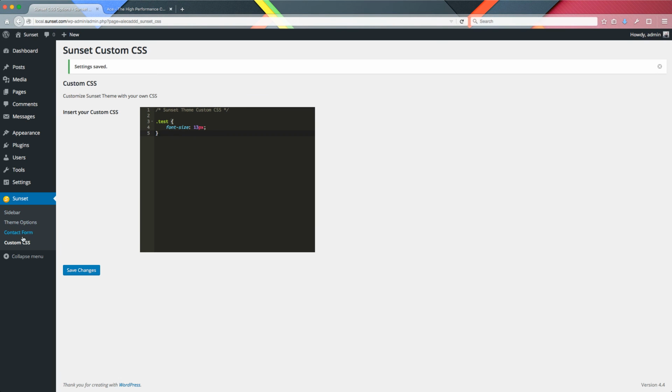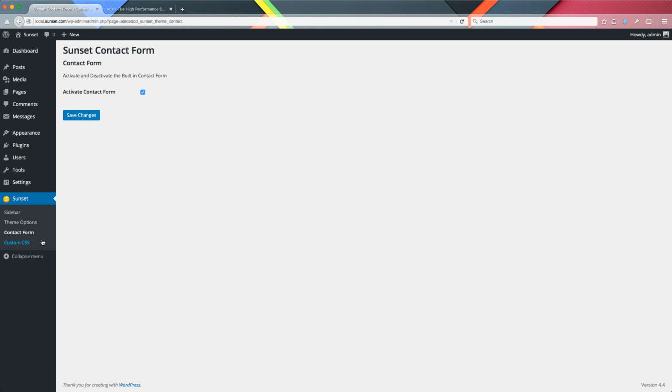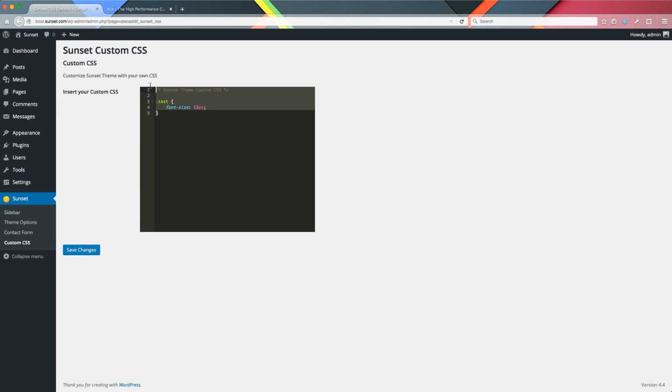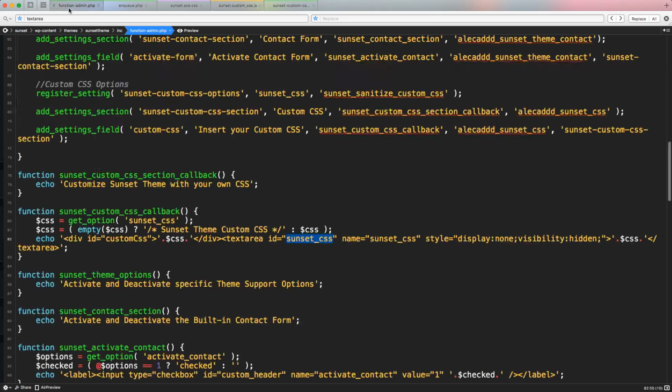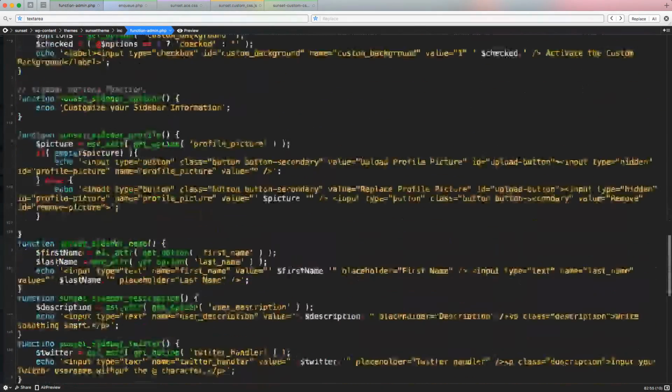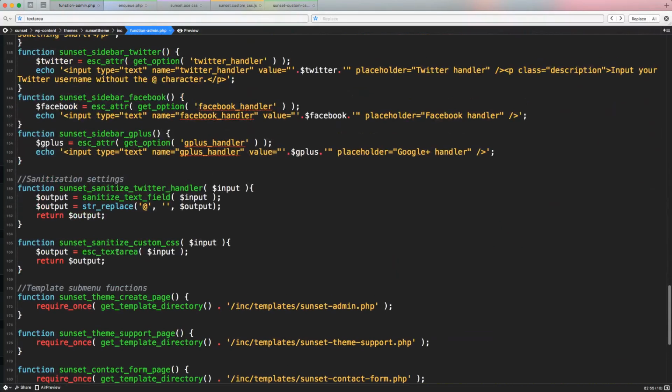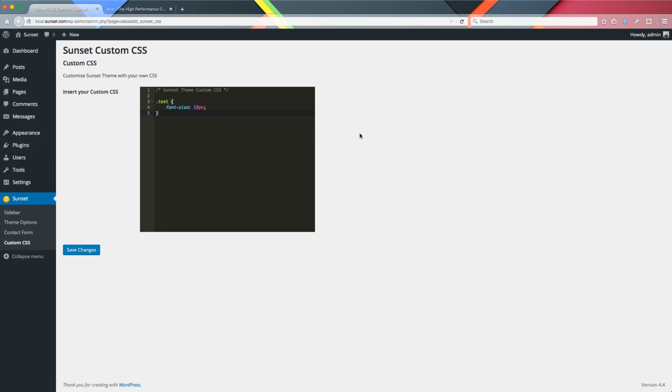All my custom text is still here. So if I change the page and refresh, everything is still here and everything gets saved inside our database after the sanitization that we defined in our admin function. So in this sanitization right at the bottom, we escape the text area with whatever input we want, and we can safely save all the custom CSS that the user wants to insert inside this custom area.